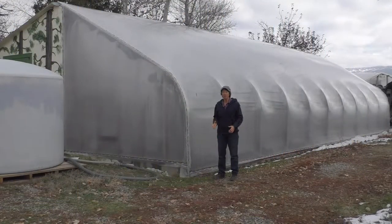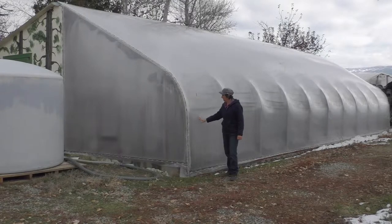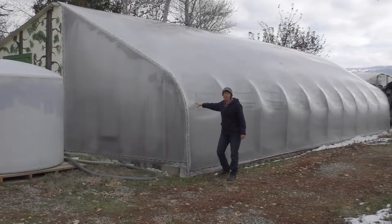Here we are at the Pitt Greenhouse. We call this the Little Greenhouse. We built this in 1987 and this is actually our second roof on it. We rebuilt this last year. The first roof was fiberglass on the top and then it had patio replacement glass on the front — four by eight panels of glass on the front. After 30 years the wood inside just rotted and we knew we needed to start over. It now has metal bows and this is what we call a double bubble.